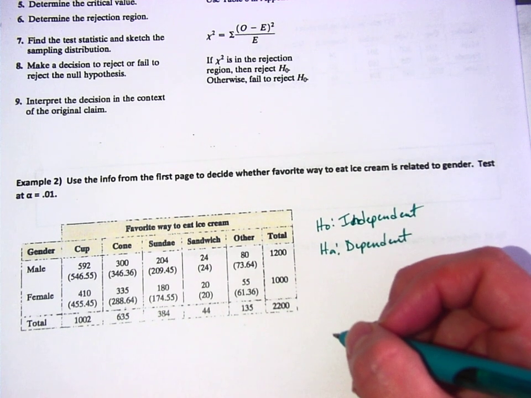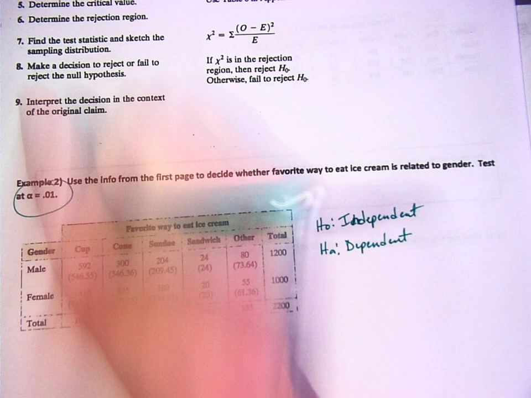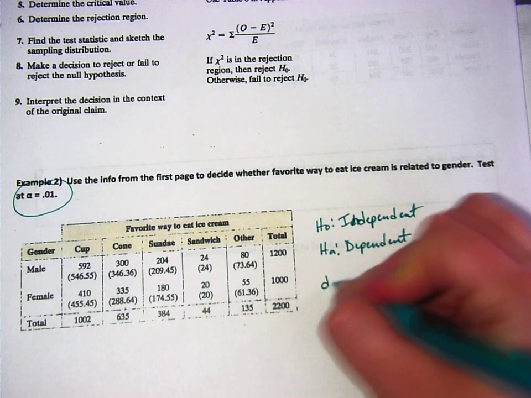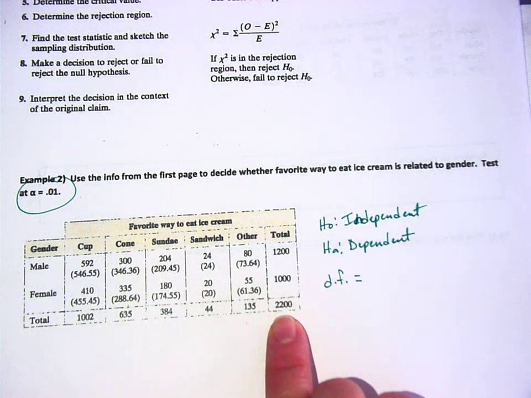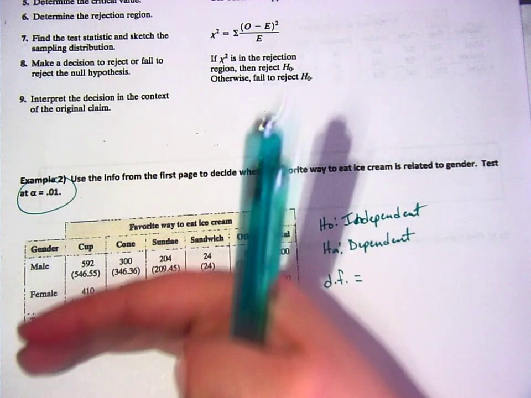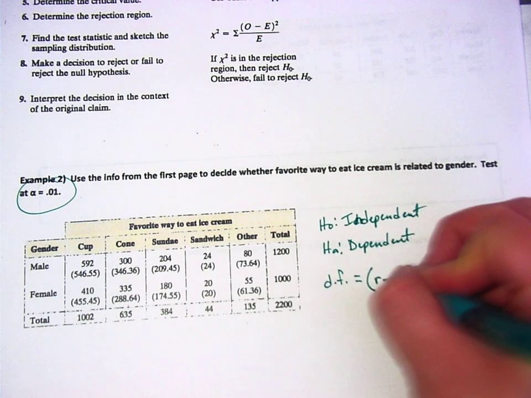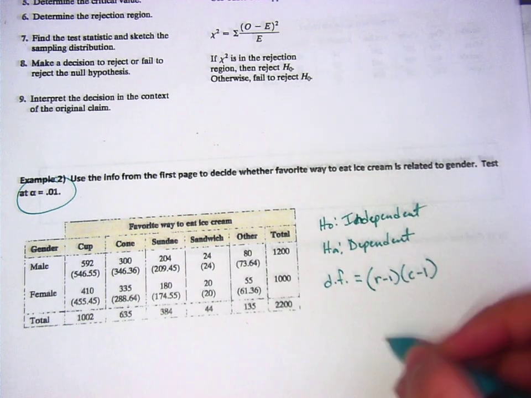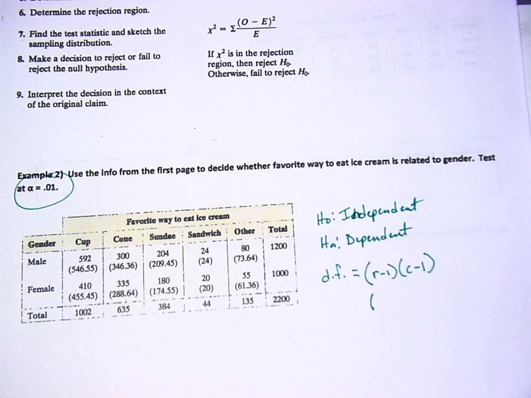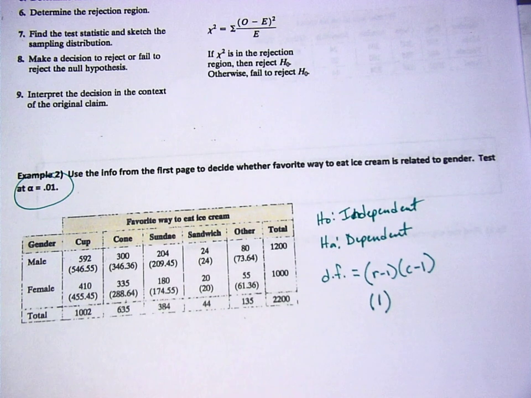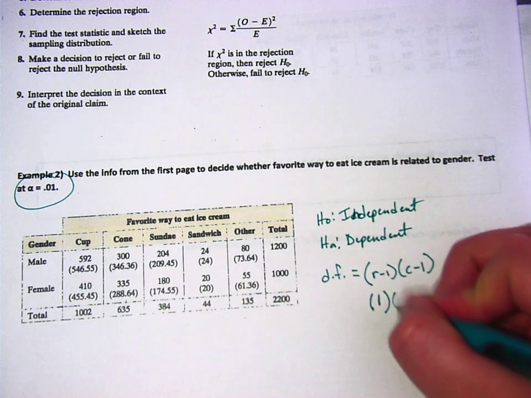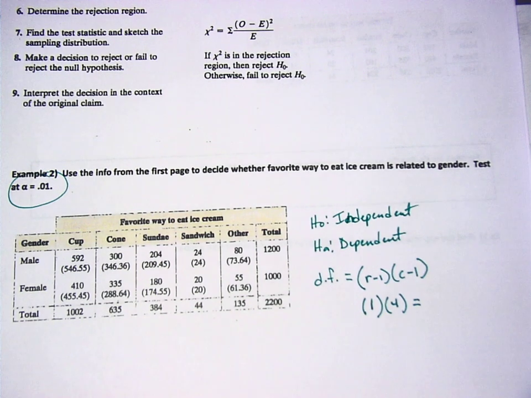Now we identify alpha. Alpha is right there. Our degree of freedom this time, you know how normally you do n minus 1? It is not this minus 1, it's how many rows you have minus 1 and how many columns you have minus 1, multiplied together. So how many rows do we have? Do you remember what a row is? 2. It's the left and right ones. So 2 minus 1 is 1. Columns minus 1? 4. So our degree of freedom in this one is 4.